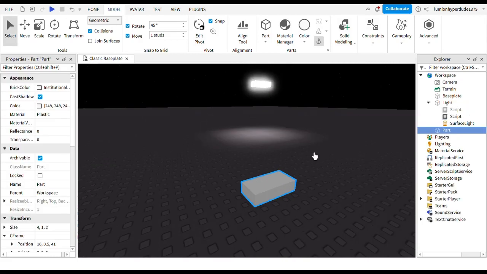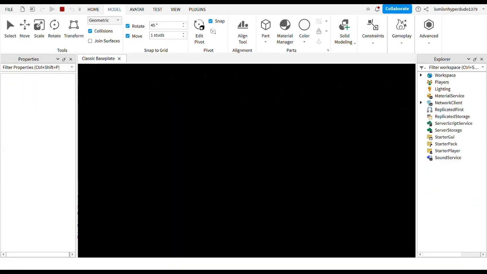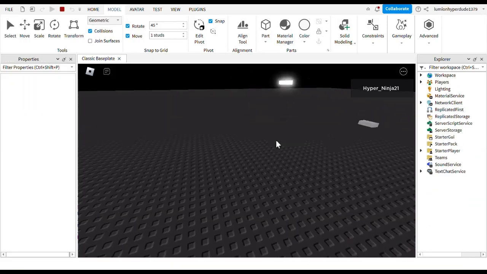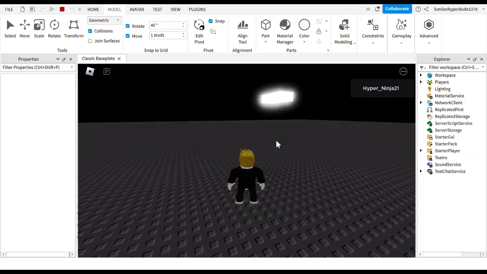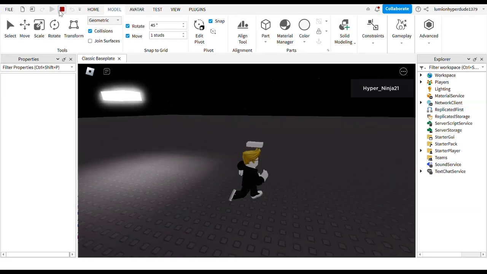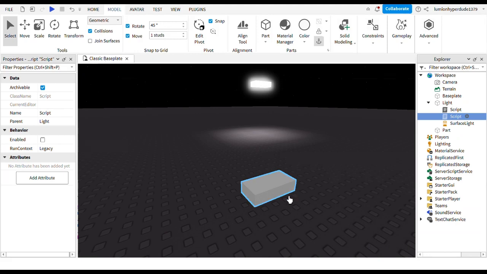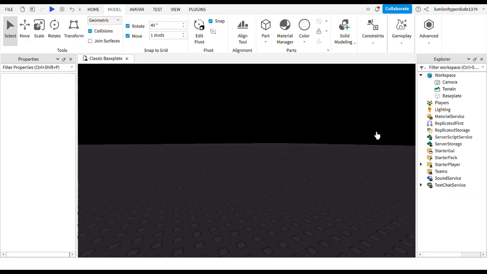And then the other version is, let me just enable this script and disable this one. So the other version, I'll just show you what it looks like now, and it's just flickering in general. Just random flickering. You can change how it flickers. Okay, so that's what we're going to do.